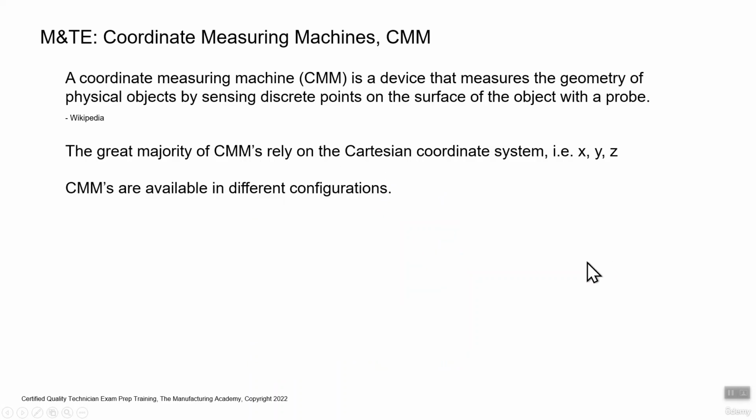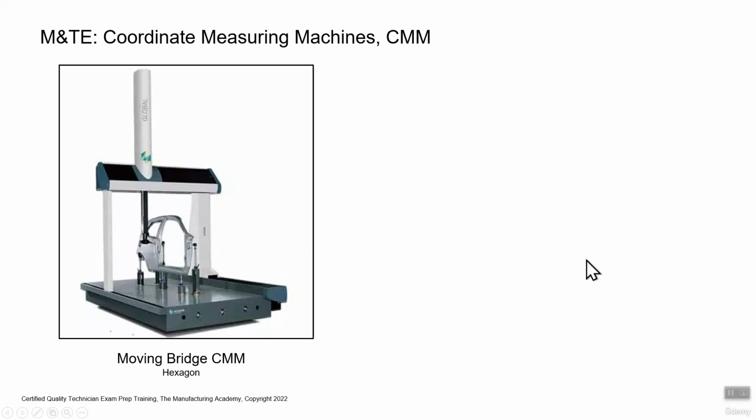So CMMs are available in a lot of different configurations. Here's a popular one, a moving bridge CMM. This is by Hexagon. So you can see the stage. They're usually made out of granite. Now, they could be made out of steel, but a lot of times they're that dark gray granite. You have the part being measured. In this case, it's large. This is a car door. You have this moving bridge.